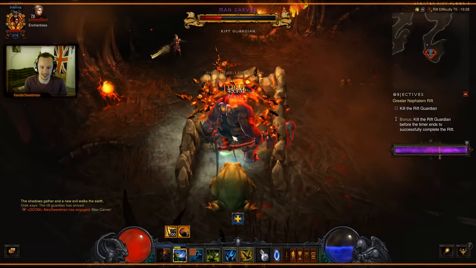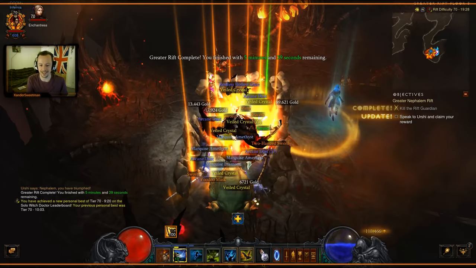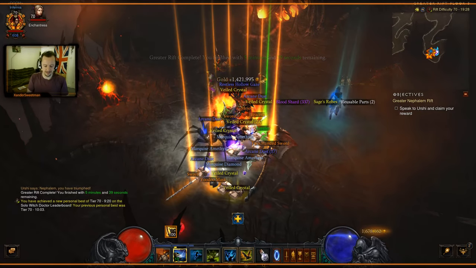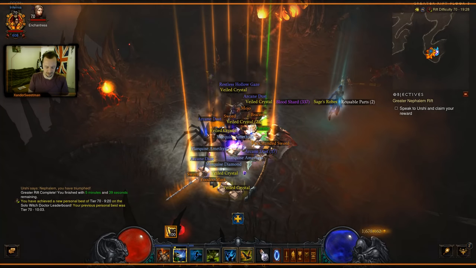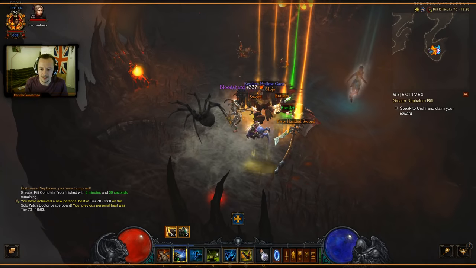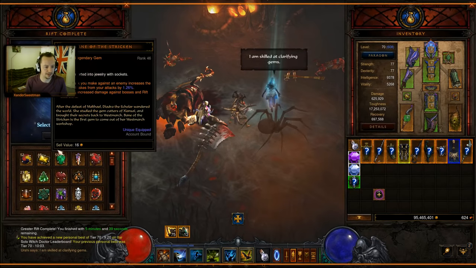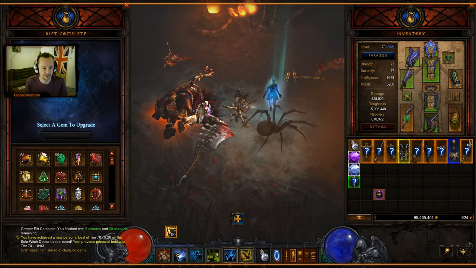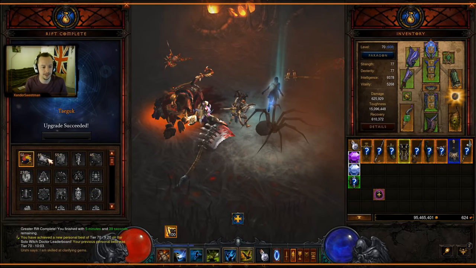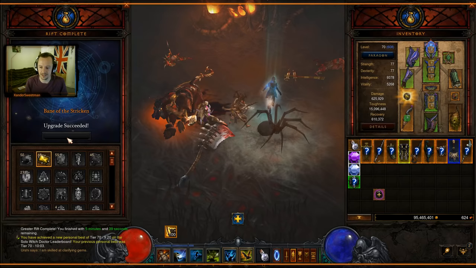It's Mancarver. Mancarver is hit with everything. Mancarver is gone super quickly. Gotta love it. Okay. Right, let's grab all of this. We got another mojo out of that. And these points are going to go into our gems, of course. Let's put you up first to 55. And then we will bring Bane of the Stricken up a little bit as well.